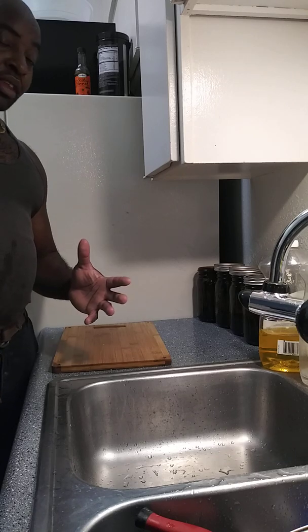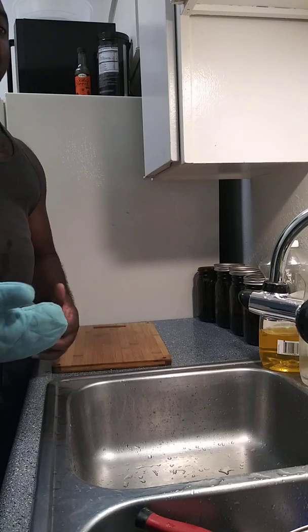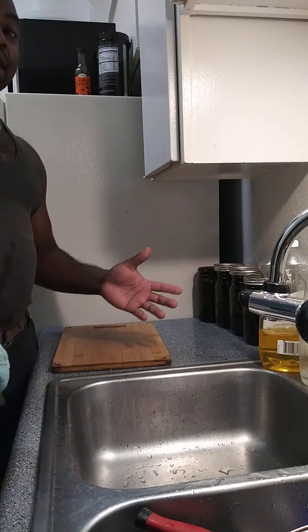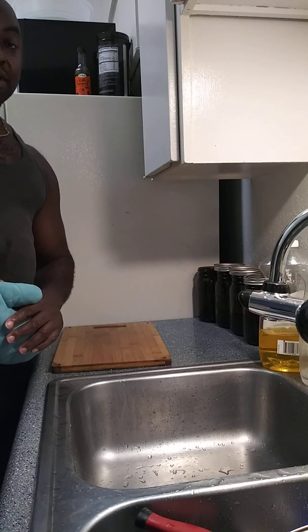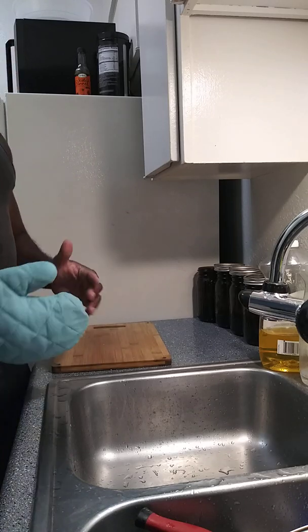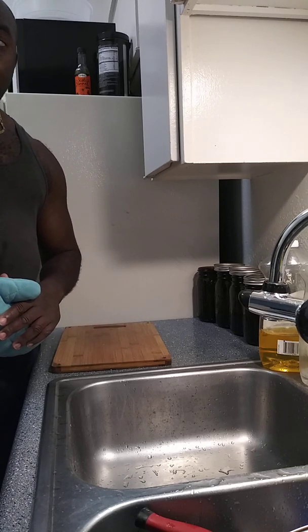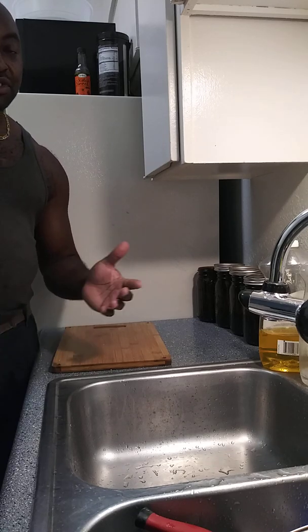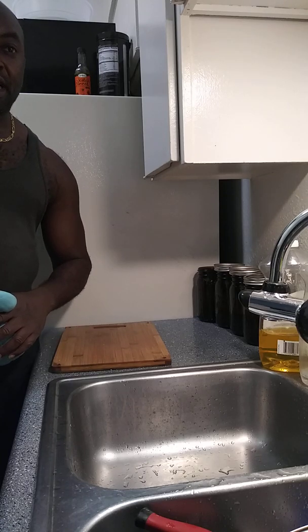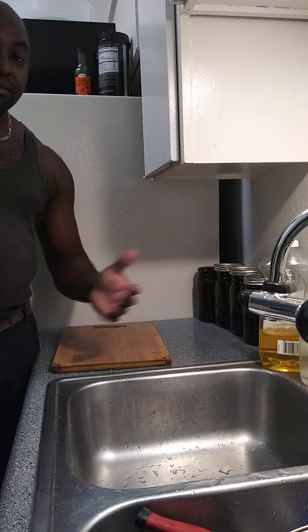Last time I did a crust, I put brown sugar in it, and the brown sugar let it darken fast. So within 12 minutes, that pizza was done. You don't have to put sugar in your pizza crust. I just did that to help the fermentation go a little faster. But it's not necessary to put sugar in your crust. You could just put the yeast and the baking soda, and that's good enough. With a little salt if you need or whatever.